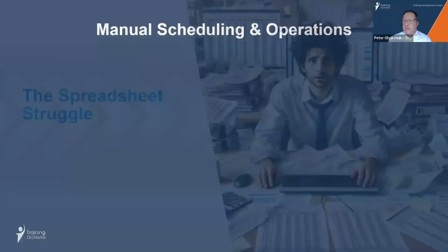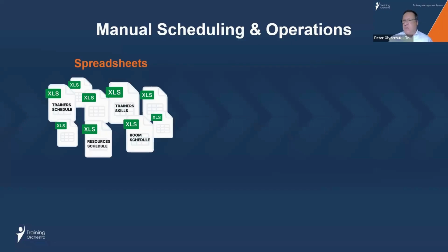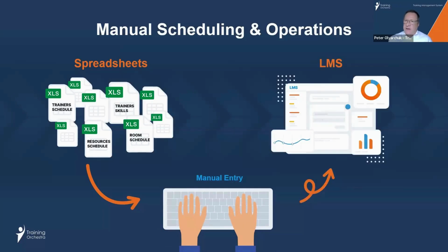And really the situation is that they've got to have spreadsheets to manage their trainers, okay? There's trainer skill sets, what courses they can facilitate, the list of courses they have, a list of classrooms, building their schedule in a spreadsheet. And then there's all of that manual entry to put it all into their LMS, which can be error prone and really cause problems, right?